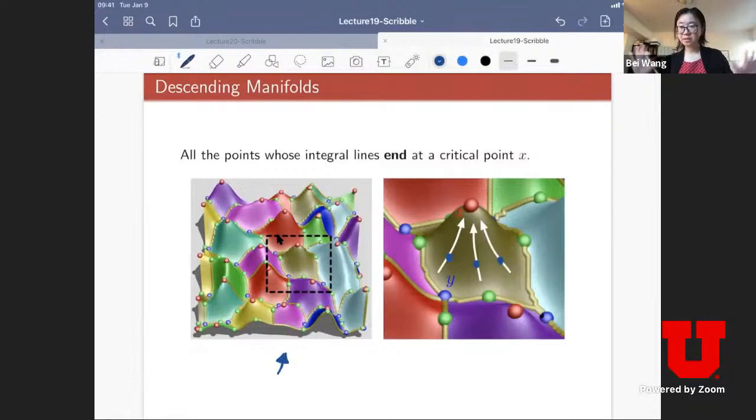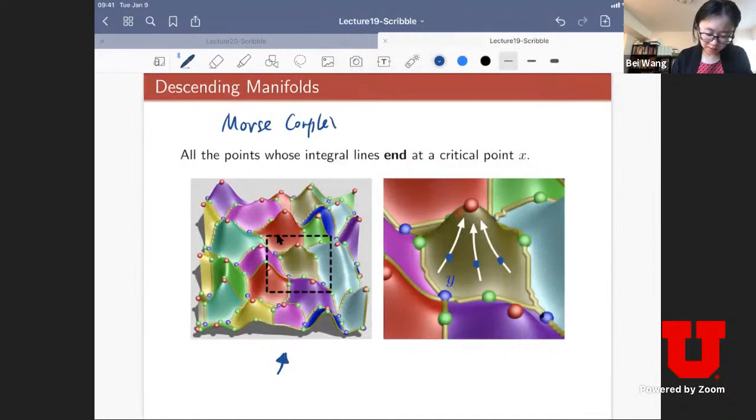So think about the descending manifold as a way to partition the domain surrounding the local maximum, okay? And of course, there are points on its boundary. This descending manifold partitions the domain, and what you see here is also called the Morse complex of my function f. So when I compute the Morse complex, it is a partitioning of the domain surrounding the local maximum. And in this case, again, the critical points are the zero-dimensional cells, the boundary is a one-dimensional cell, and the interior is a two-dimensional cell, okay?